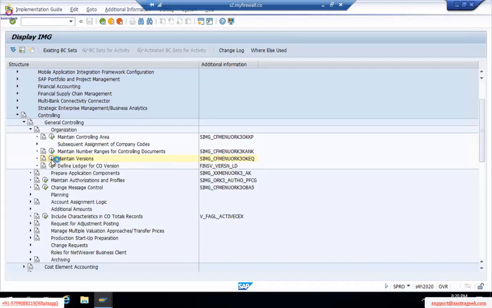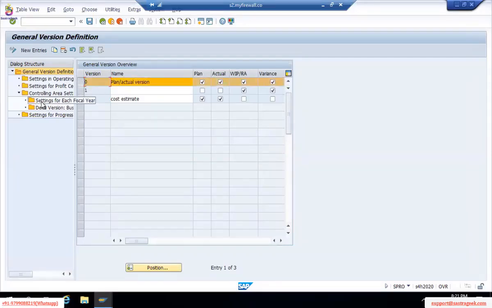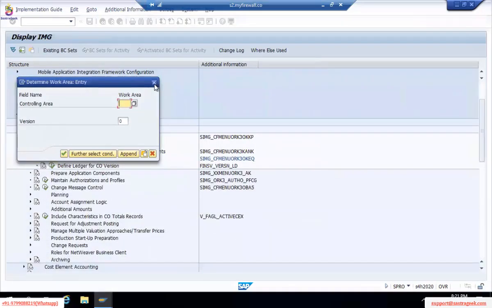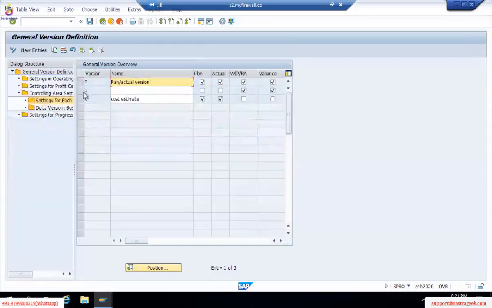Here also we'll be doing a simple step. Only the 0 plan and actual version will be selected, and we will be doing settings for each fiscal year under this controlling area settings.